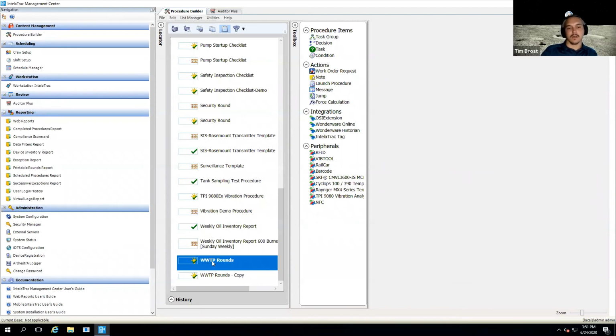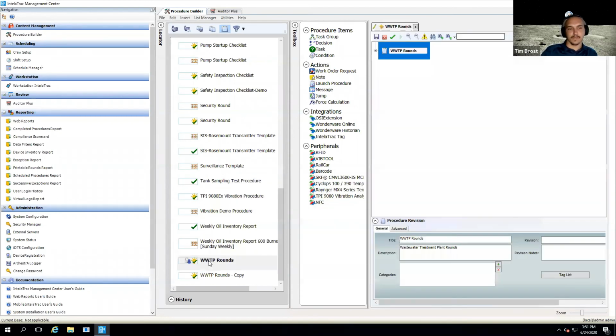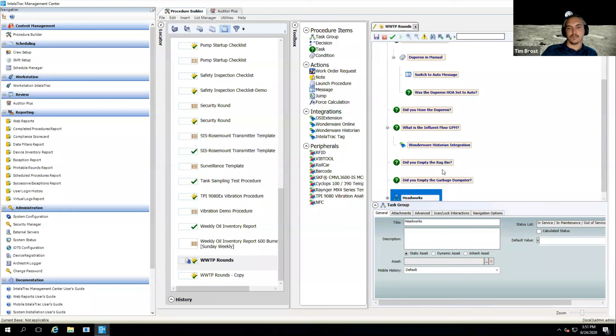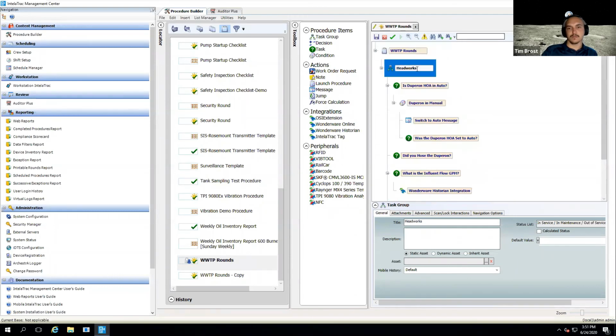Lastly, if we expand this and click on Headworks, you can assign assets to specific task groups.